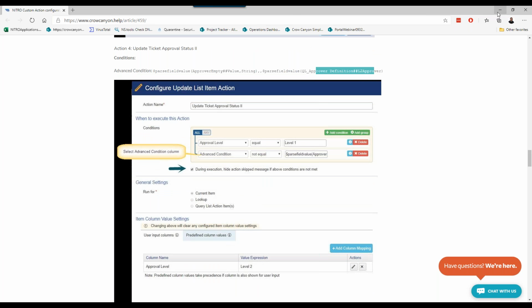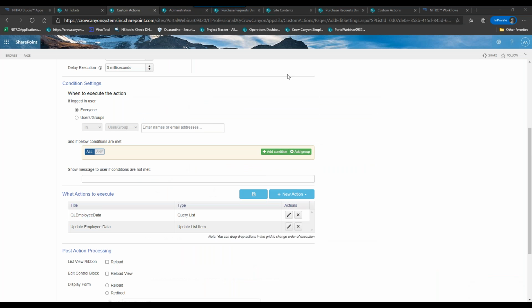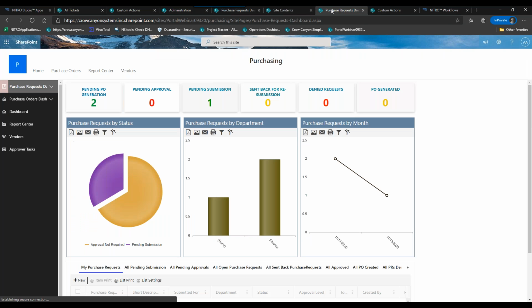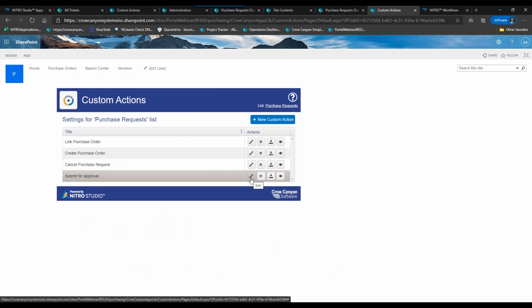And then we're going to touch on all this stuff as we go through the purchasing workflow, and you can see how we've used the variables and these query lists. We're doing all this in a fairly detailed process that, like I said, you can build with the NITRO tool set itself, with minimal scripting involved, and I'll walk through all that.